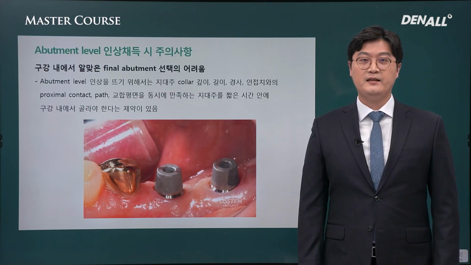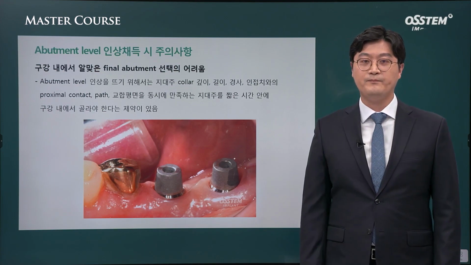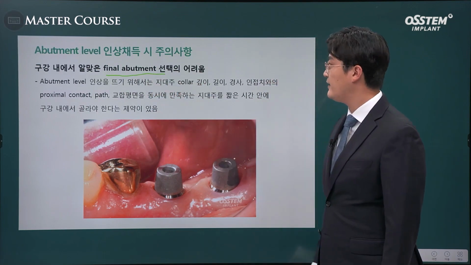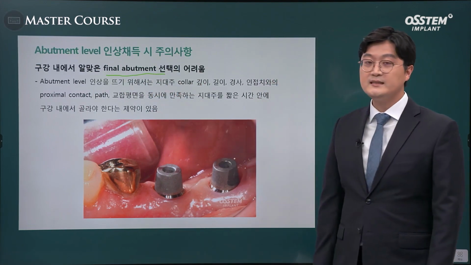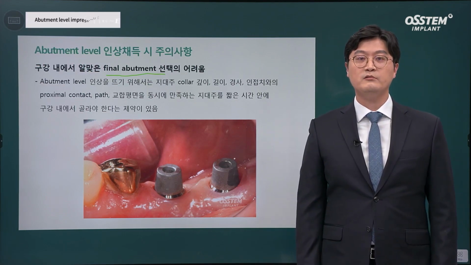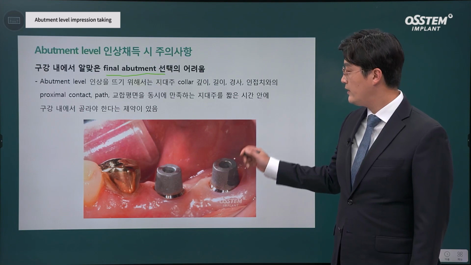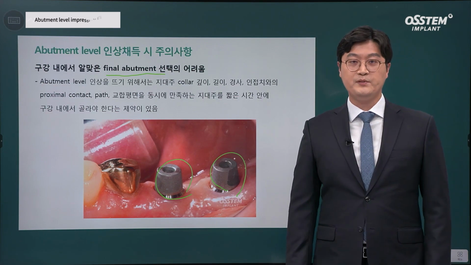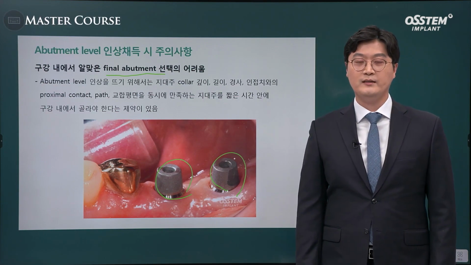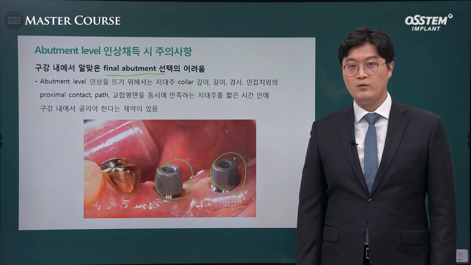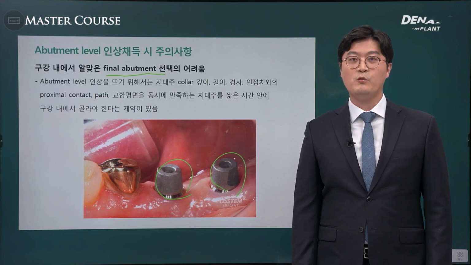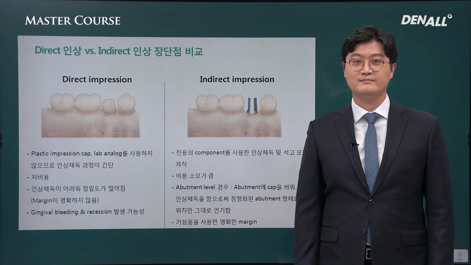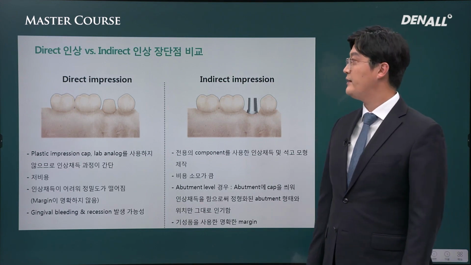Summary: abutment level impression taking has some caveats. In the mouth, appropriate final abutment selection is not easy. It's okay with a single case, but for multiple cases, these need to be selected while a patient is opening his or her mouth, which is a disadvantage. So in a normal multiple implant case using stock abutments, an implant level impression should be taken first. A gypsum model should be made on which abutments are selected.